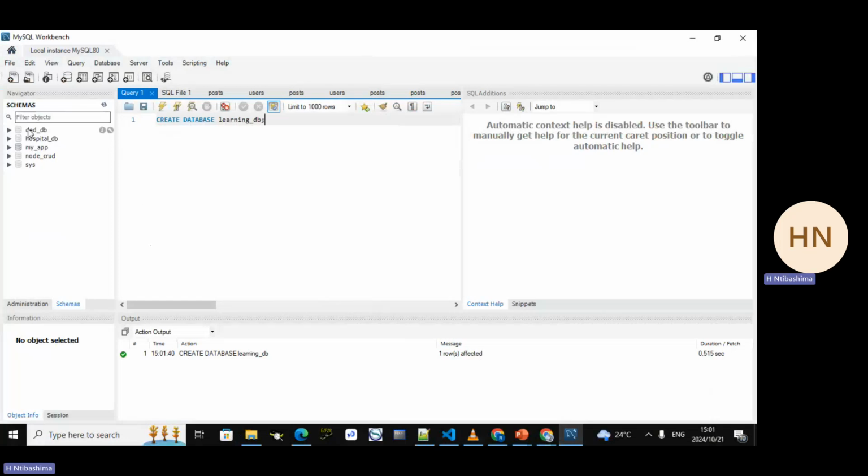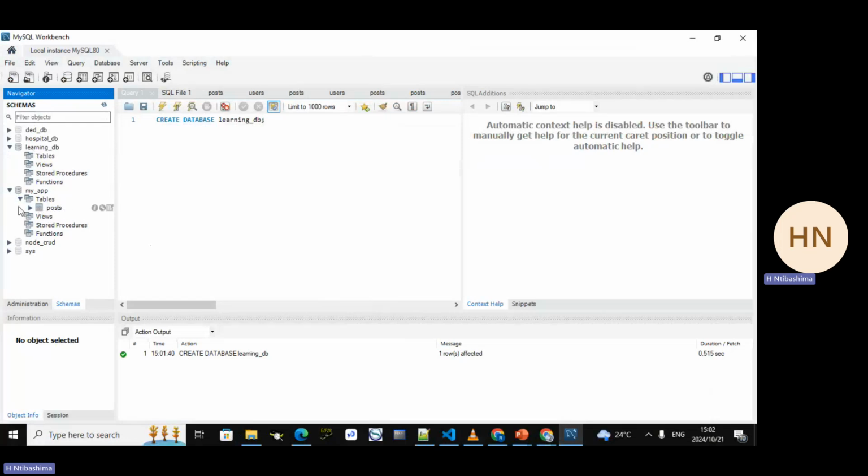Here you see there is no learning DB yet, but if I refresh my schemas, you're going to see my learning DB here. And there are no tables there. For example, other databases show an arrow to show there are tables, but here there is nothing.